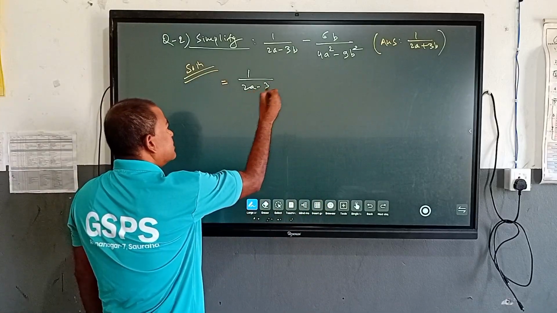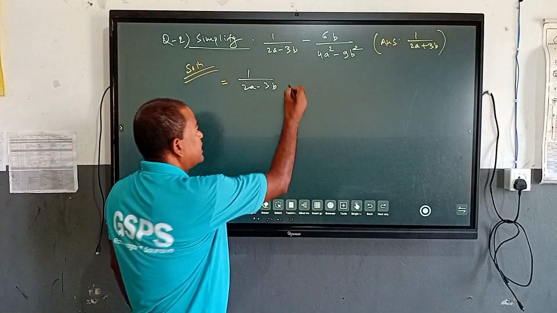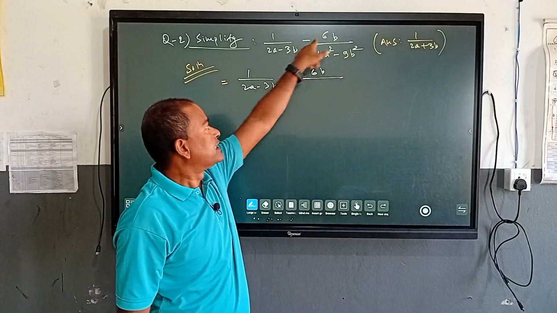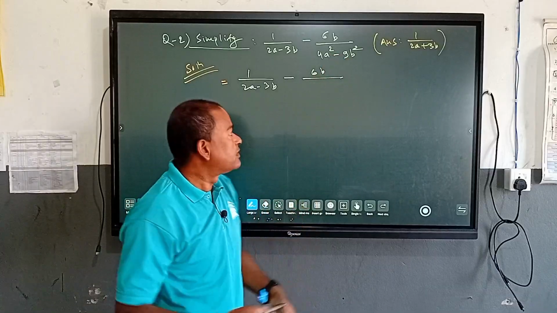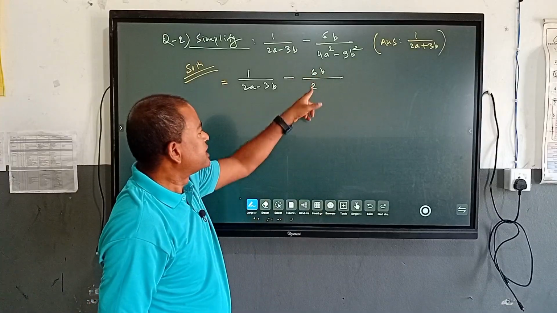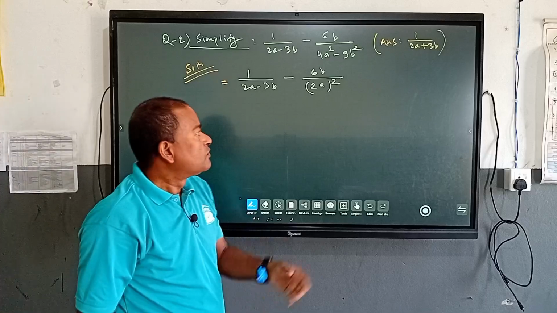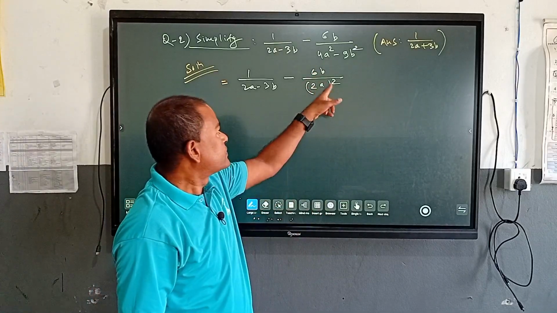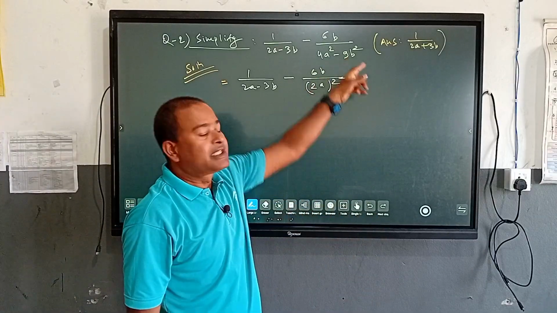At first, we have to keep the first term as it is, because we can't do anything. The denominator of the second rational expression we can change into a square minus b square form. So 4 is the square of 2, and a is already given in square form. So dear students, 4a square we can write as 2a whole square, because 2 times 2 is 4 and a square means a square. Similarly, the second term is 9b square.